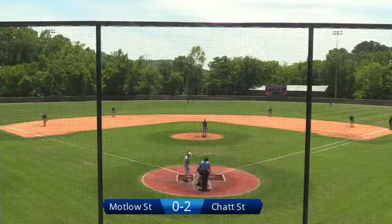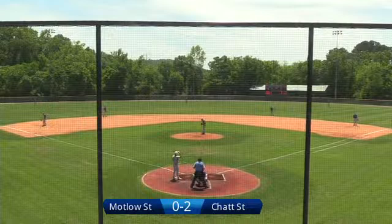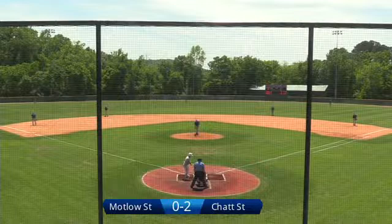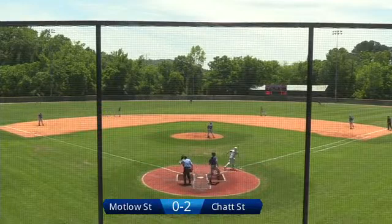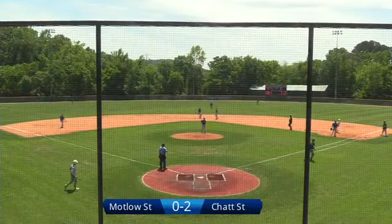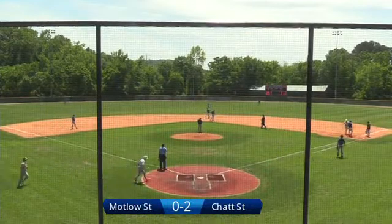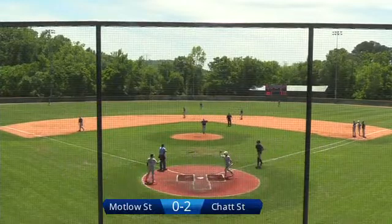Pitch fires and misses low and in as the batter is quickly ahead 1-0. Reed Leonard set with the 1-0 pitch here. Fires. And is swung on and hit to center field. Brody making a charge, and he gets down for a single. Number 5, Drew Potts with a single to center field. Little bloop shot that gets their bat still rolling.